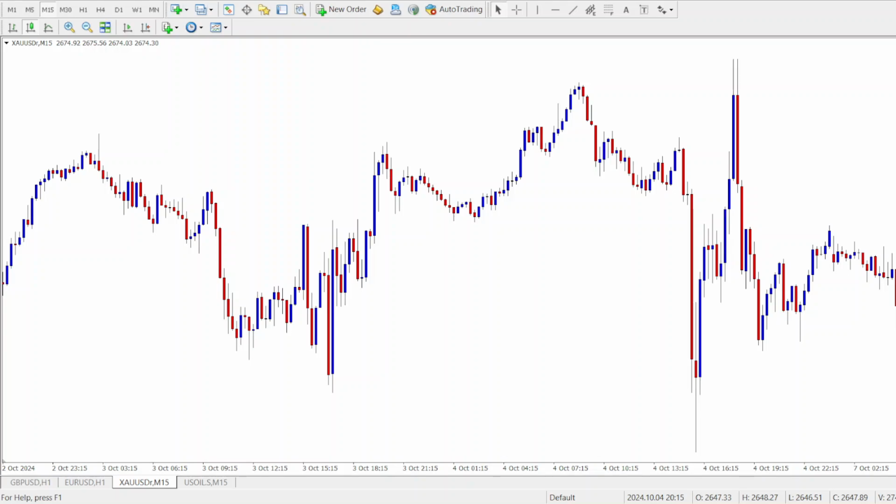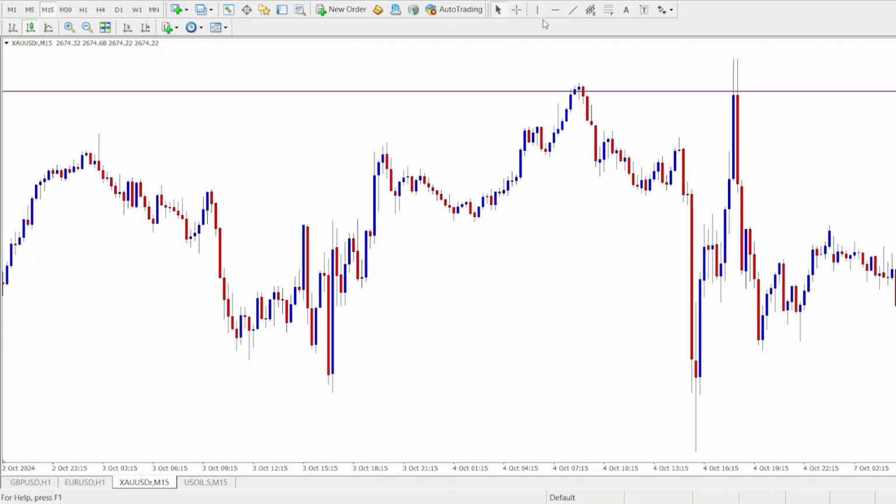So basically, this strategy includes identifying key supports and resistance levels, using technical indicators to confirm entries, and managing risk effectively. Meanwhile, we are going to be looking at a step-by-step process on how to use this strategy. So the first thing to do is to identify key supports and resistance levels.